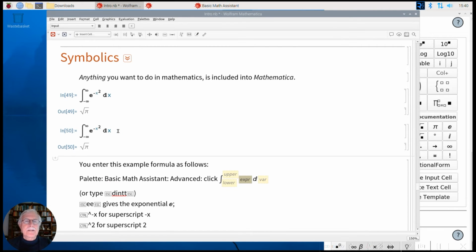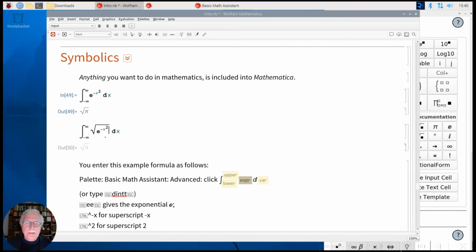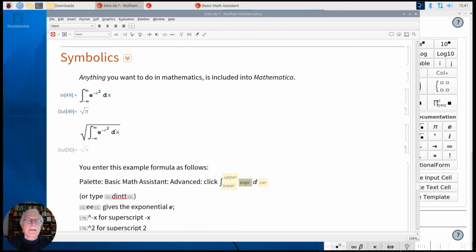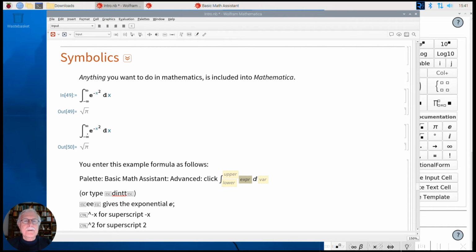So no matter how complex this is, you can now add it using the palettes or using the escape and control keys to add anything you want. If you want, for example, here, Control 2, you get the square root. Control Z, it's done. If you want the whole thing, square root, you say Control 2. And then you get the square root of this. So anything you like, if you want to remove the square root, just put your cursor here and remove it. And the output is a symbolic value, it's the square root of pi.